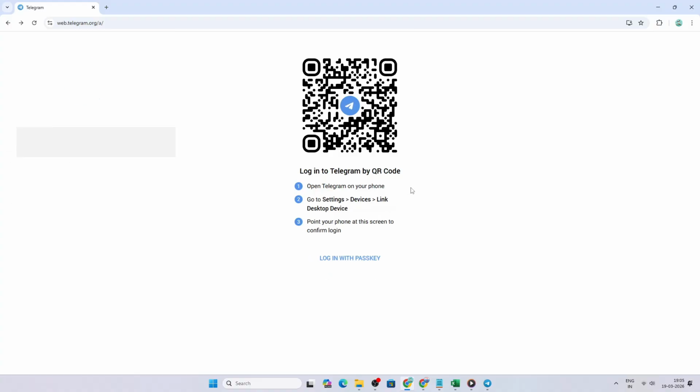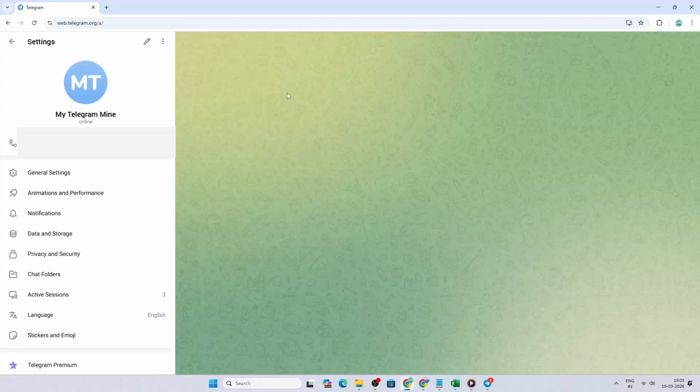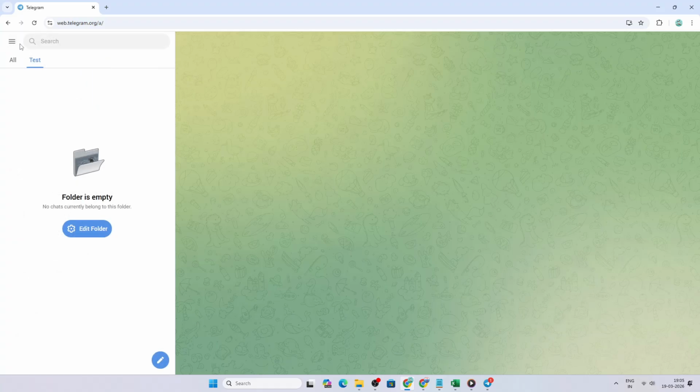Your phone will open a camera view. Point it at the QR code on your computer screen and hold steady until it recognizes it. Within a moment, your browser will log into Telegram Web and you'll see your chats appear. If you are on a shared or public computer, remember that you can later go back to Devices in your mobile app to review active sessions and log out remotely for security.